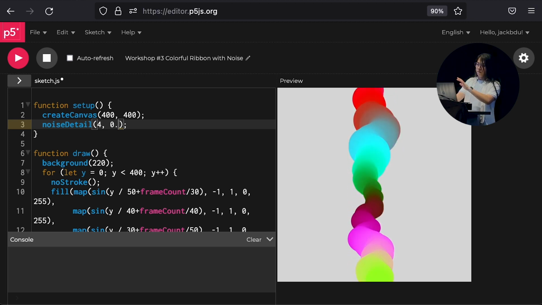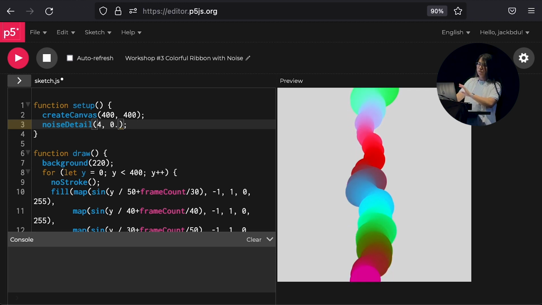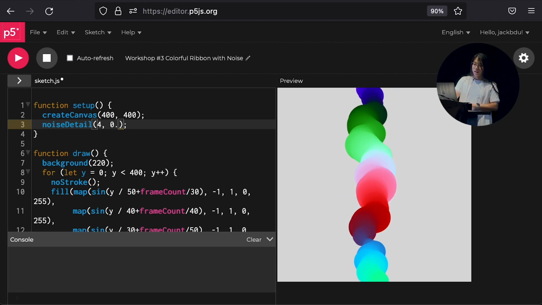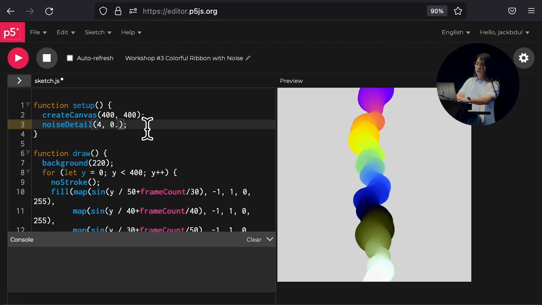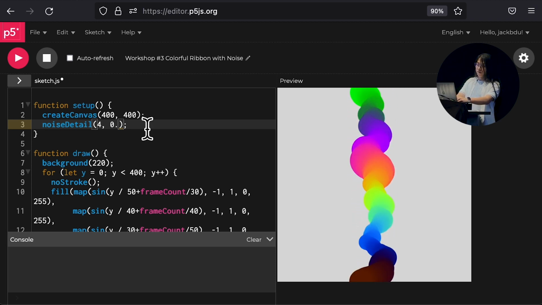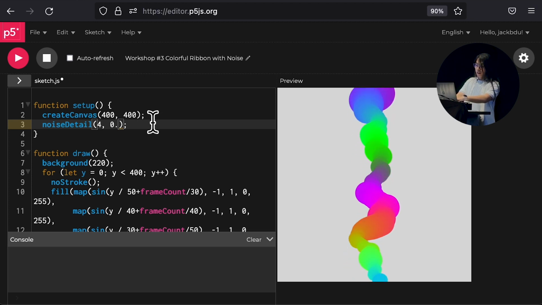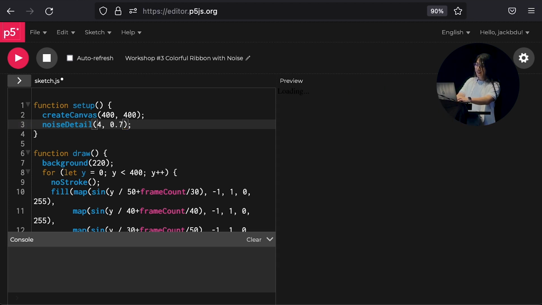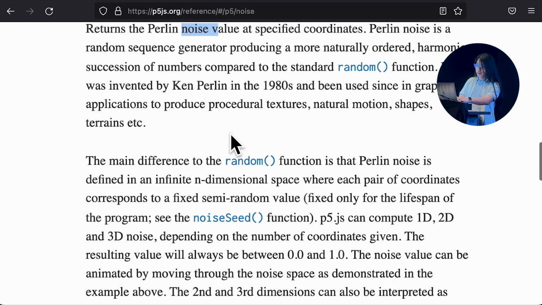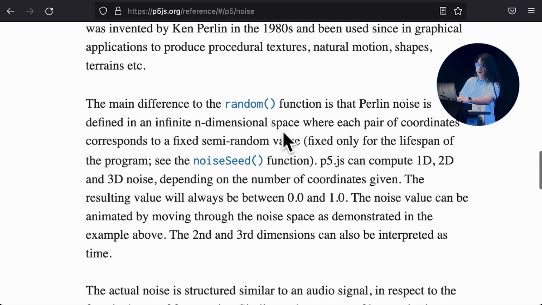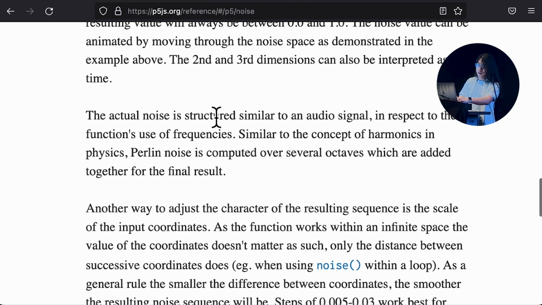the output, so remember how I said the noise function usually produces a value from 0 to 1. However, if you set the falloff to a number bigger than 0.5, it's possible to produce a number that's larger than 1. To understand exactly how it works, you can read the Wikipedia article, or you can read the description of how the noise function works.